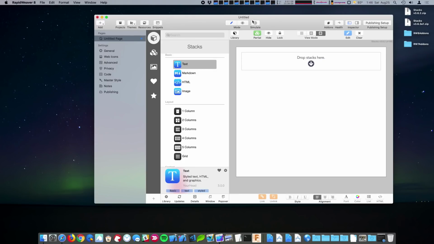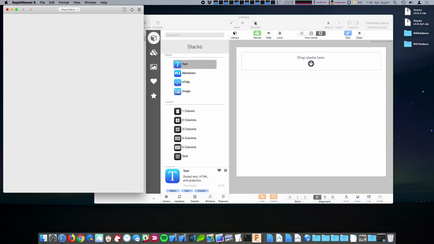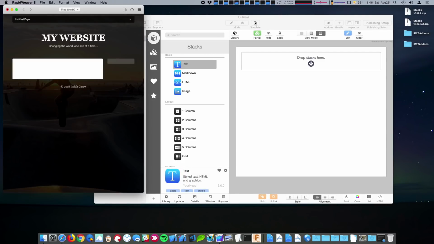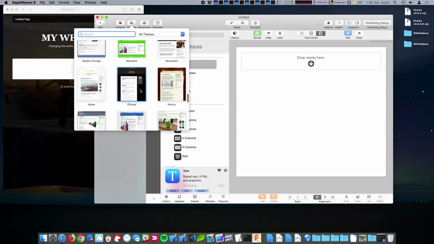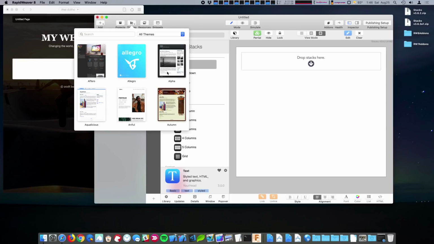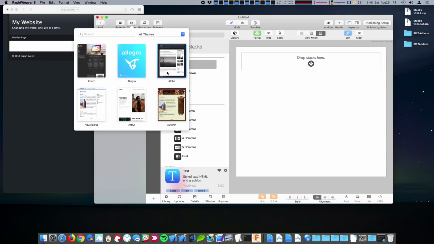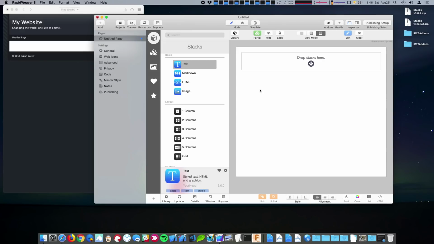Instead of opening up a preview, I'm going to open up this new feature that we have called Simulate. Oh, and we have one of the brand new themes. I'm going to change back to the ancient theme just so that we're comparing apples to apples. I always try really hard to compare one thing with the exact same thing.